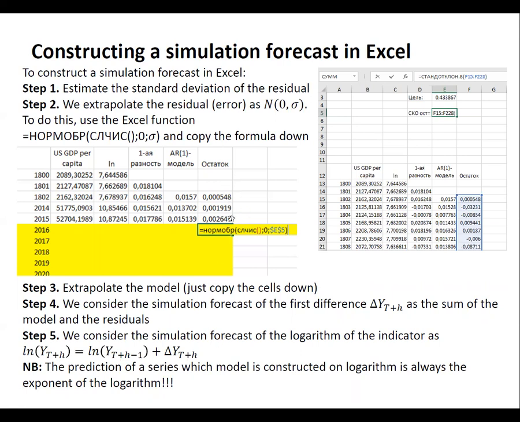And then, to simulate the residuals, to simulate the random error of the predicted value, we extrapolate the residuals, or error, through the function NORM.INV with the expectation equal to 0 and the standard deviation that we calculated in the previous step, this is the cell E5.